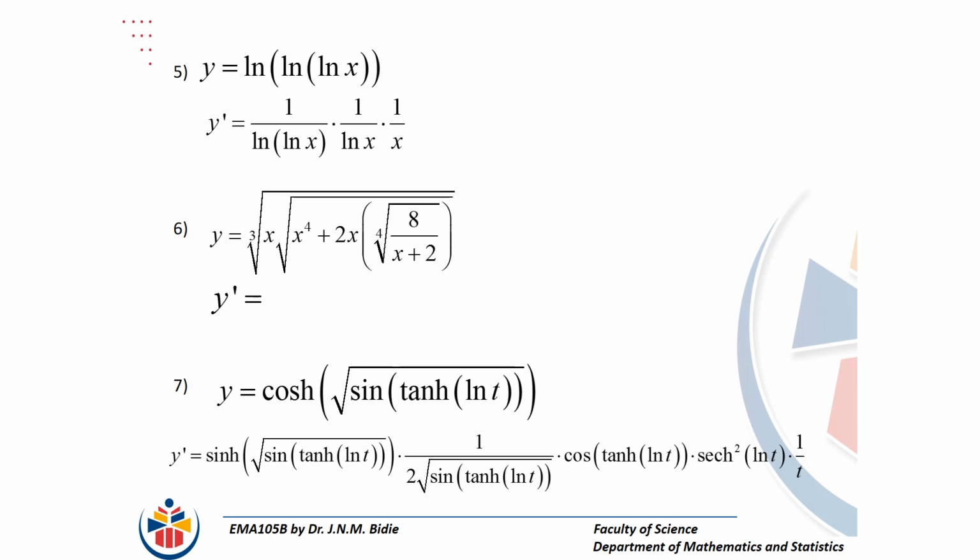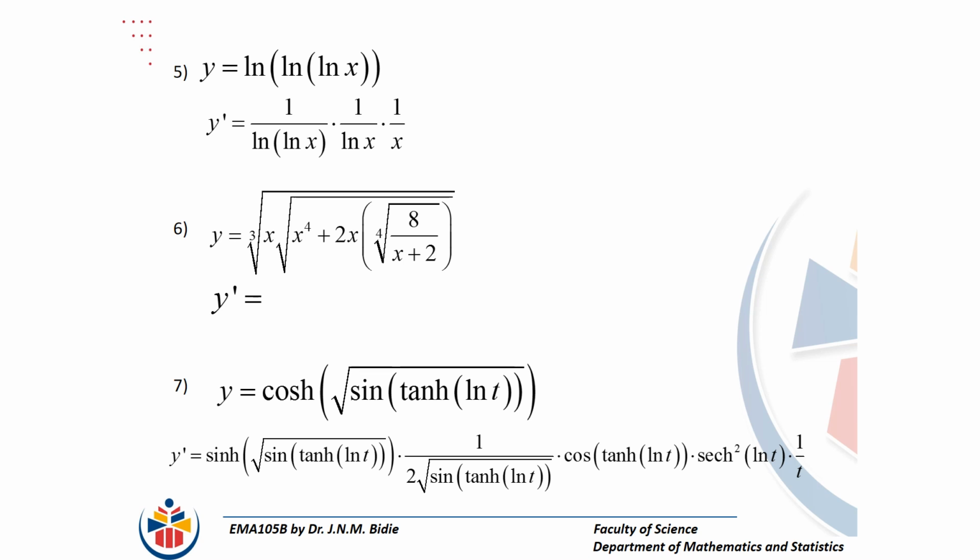Remember, you have to start with the outer power, then this is a product rule because of x times the square root, and then multiplied by the derivative of the argument of the second square root sign, which is 4x to the power 3, plus you've got a product rule again. So just try and do this and see how far you go. All right, and then consult me if you experience any problems. Then we go to number 7.